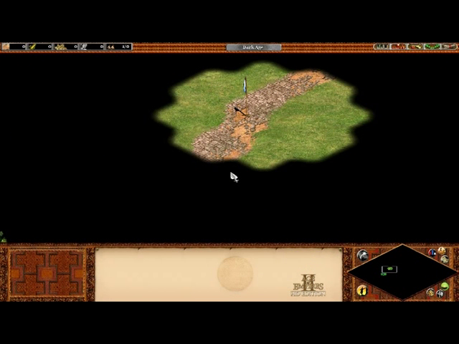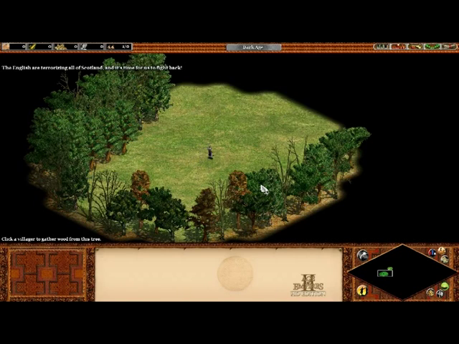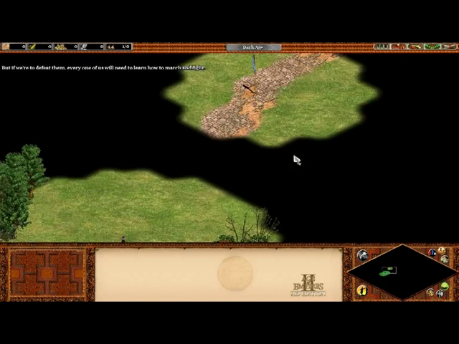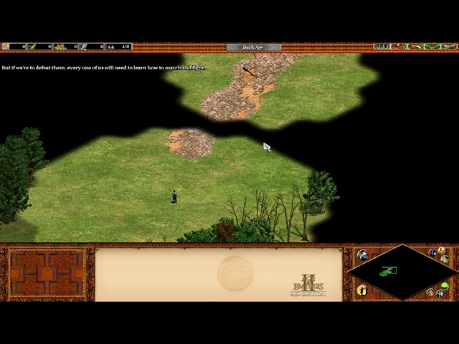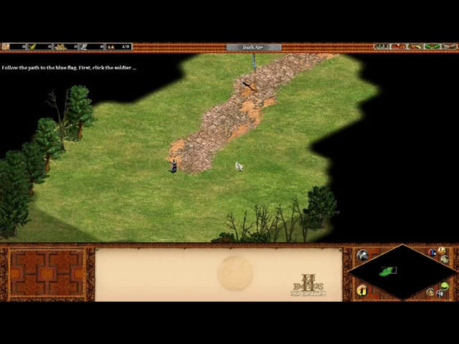So we're back here. The English are terrorizing all of Scotland, and it's time for us to fight back. But if we're to defeat them, every one of us will need to learn how to march and fight. Follow the path to the blue flag.